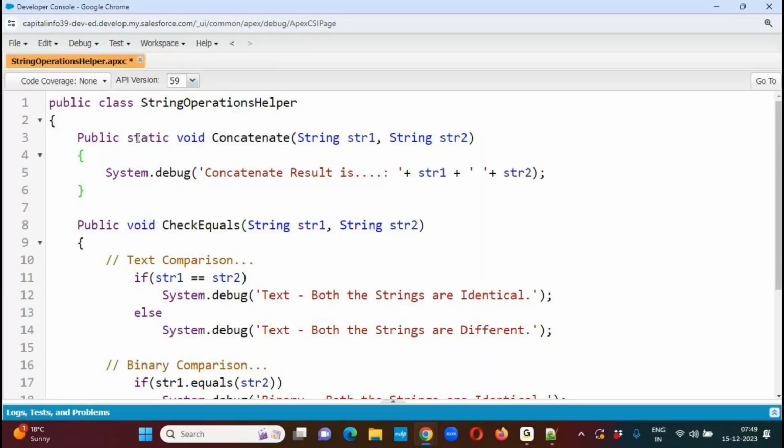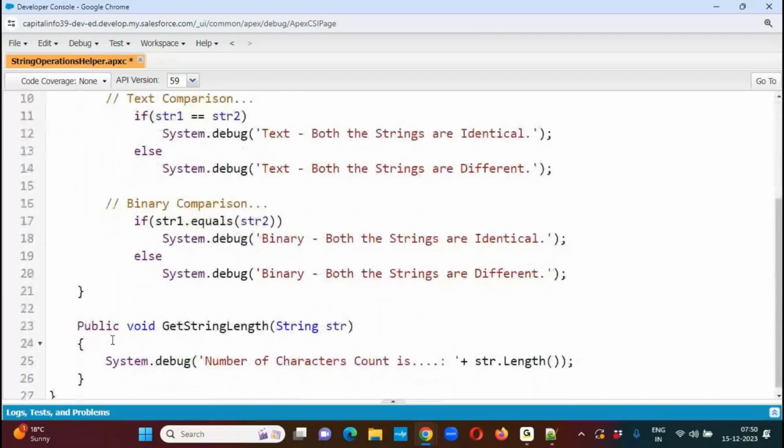Public static, and the remaining story will be the same: the return type, procedure name, and parameters are all common. I'm just defining the method as a static method. Upon invoking static methods, we don't need to create any object. Directly we can access them with the help of class name dot method name.